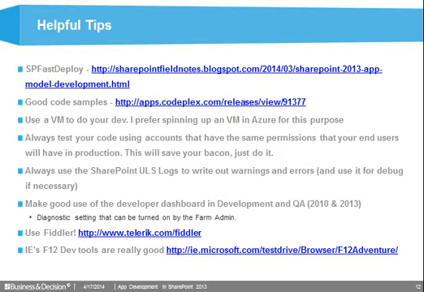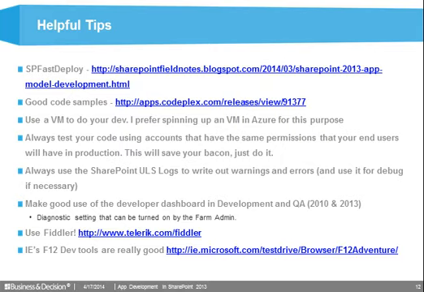SP Fast Deploy is a pretty cool tool that saved a lot of time, giving me the ability to make code changes and see the changes quickly. It'll actually auto-deploy your code changes out to the Office 365 cloud as you save your solution, which is pretty slick. They made it really easy in Visual Studio 2013 to push those code changes, but that tool is pretty slick just because you don't have to worry about it. When you save it, it just updates on the cloud, and then you can go check it out and see how it's working.